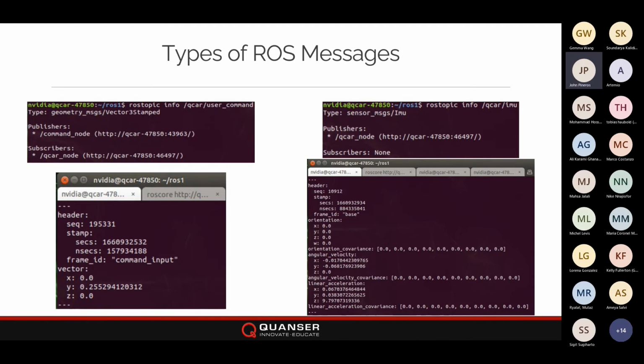Beyond this, the IMU message data type also has the orientation in case we had some sort of attitude estimation. But in this case, because we're just looking at the raw sensor values, you can see that what gets populated is the angular velocity, which happens to be coming from our gyroscope, and then the linear accelerations, which happen to come from the accelerometer on the QCar. And so hopefully this gives you an idea of first looking at what sensors you have available, what it looks like to read a message in your ROS network, and probing it out afterwards to see if the publisher and subscriber are actually talking to each other.